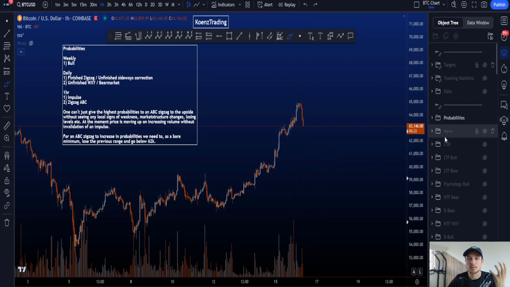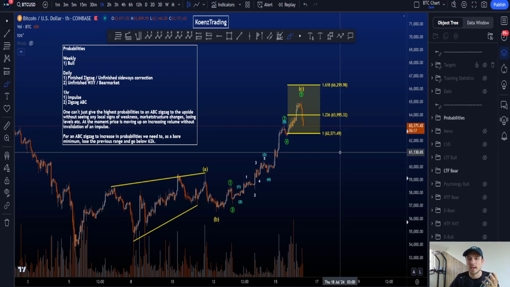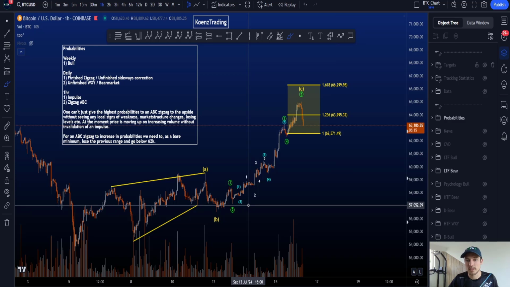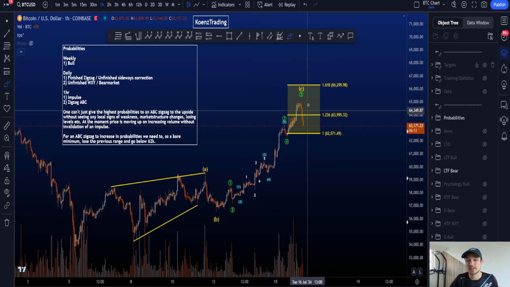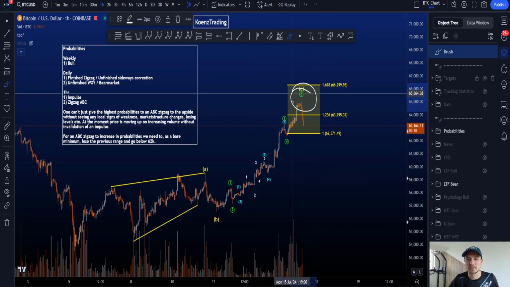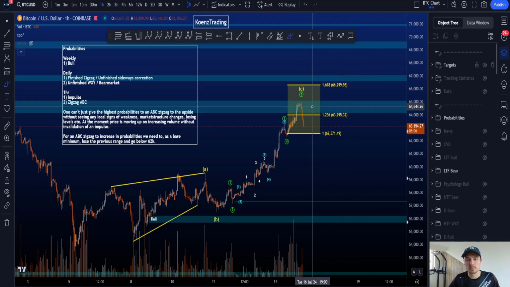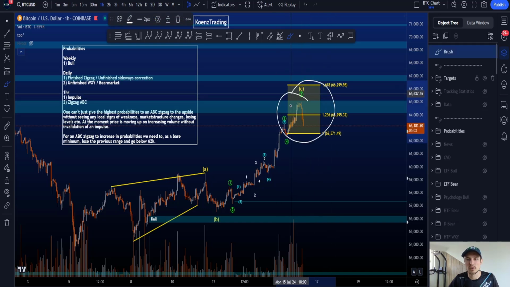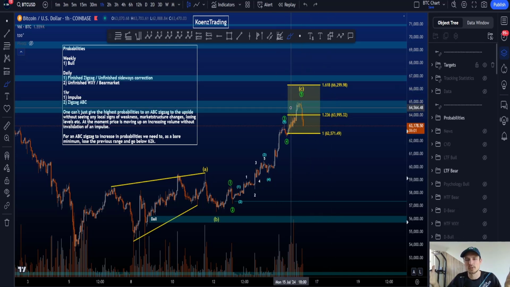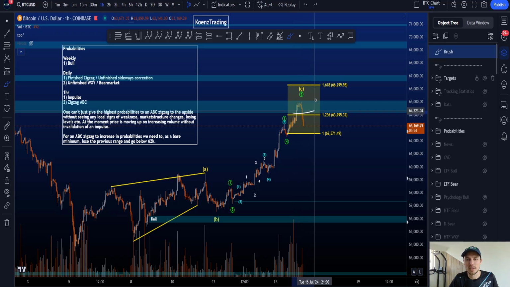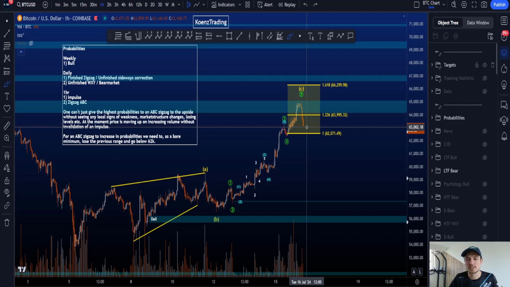However, we've got to be aware of the target areas of a wave C compared to an impulse. And as you can see in the ABC zigzag count, preferably you are going to end your wave C somewhere here, and potentially it is already in, right on top of resistance, right? So this is your target area of a wave C. So from a trading management point of view, of course it makes sense to trade safe and think about potential profits and that sort of stuff, right? Because we have a great resistance and we currently see a rejection. So we're pretty much in a little bit of limbo.